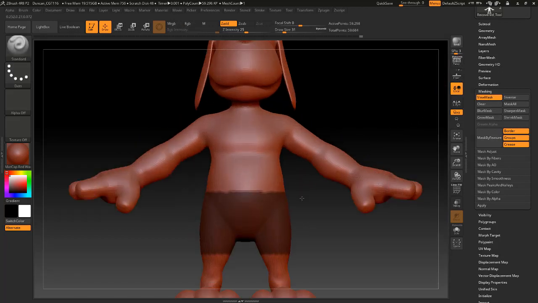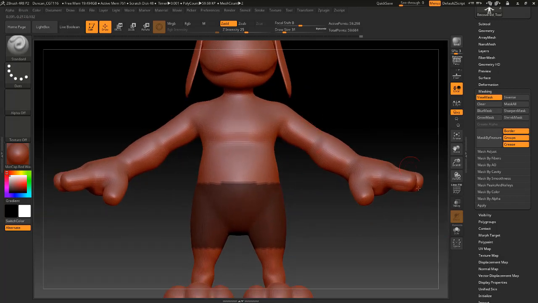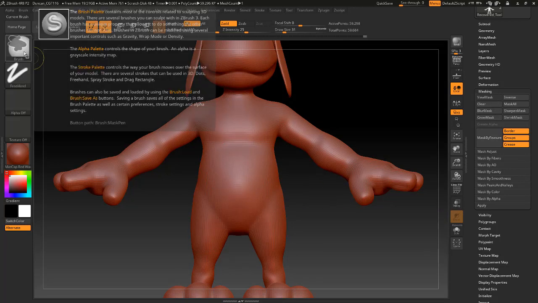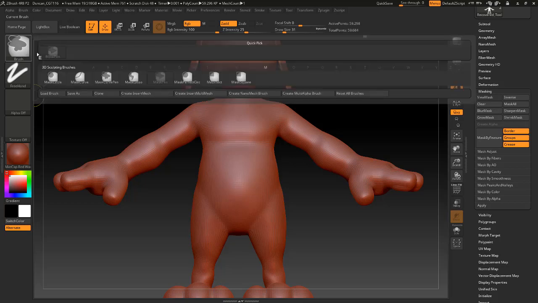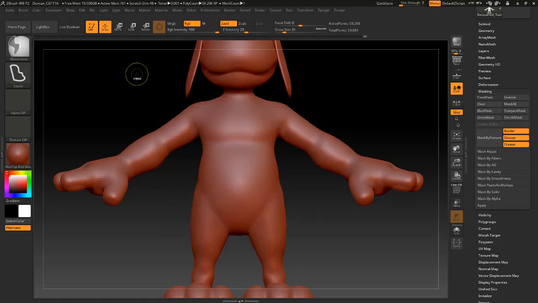All right, this is what's really important about masking, because there are going to be times that you need to just work on one area. Or let's say you want to break pants off. Okay, let me break the pants off. If you hold Control, you can see the masking tools that you have right now come up. So if I click on here and go to my mask lasso, this is one I use a lot. So I'm going to click on mask lasso. Now when I hold Control, I get this lasso.